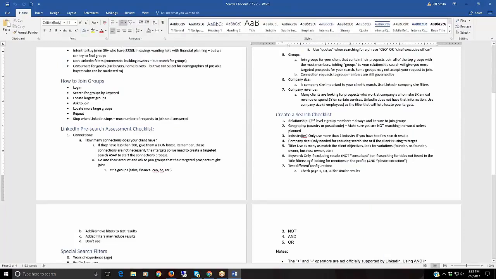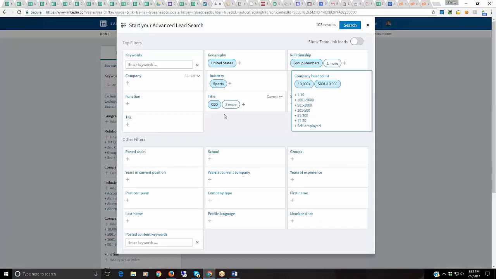The next is title. Now, when you're doing title, remember we've already talked about the different variations. There can be an acronym like CEO or Chief Executive Officer. It can be sales manager, sales VP, vice president of sales. There's different variations. So your client may say, I just want to talk to CEOs.